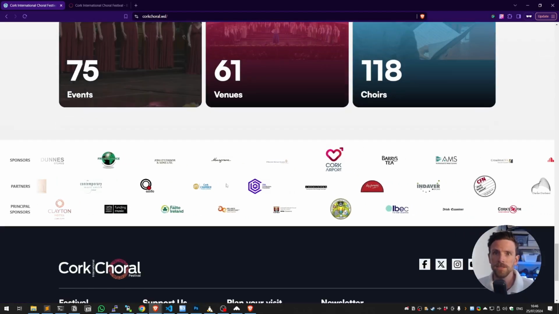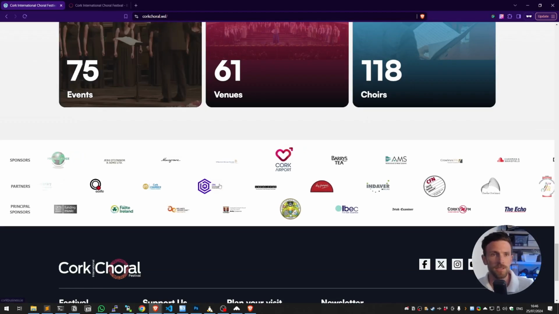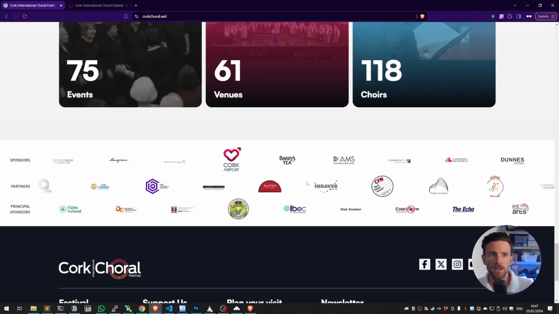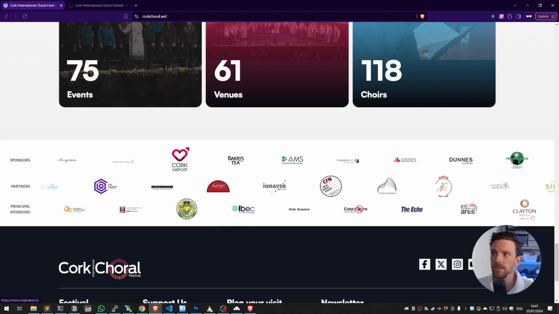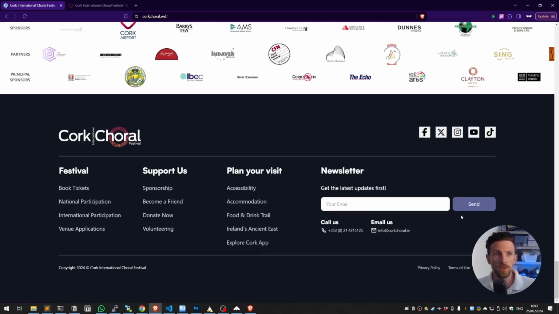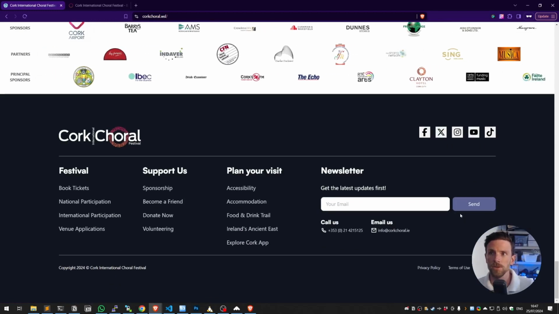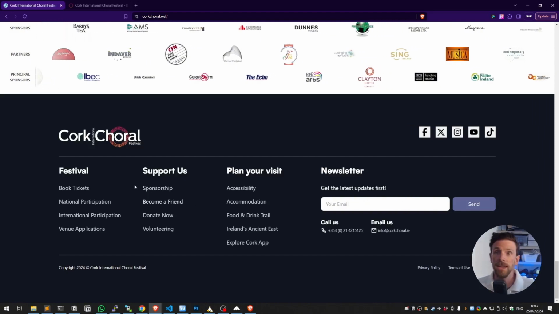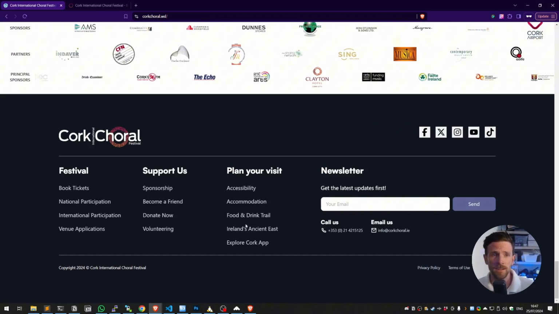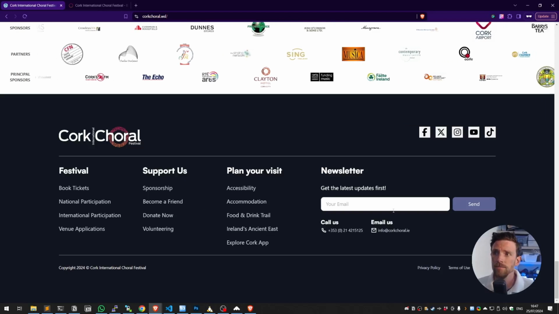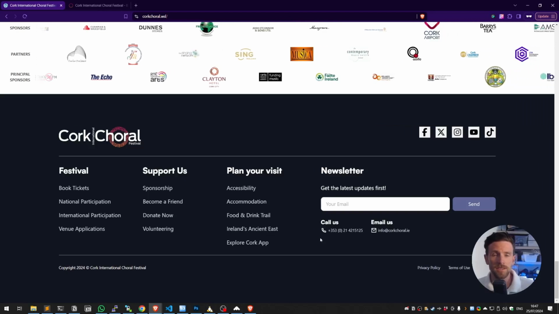Finally, we have your sponsors and partners section, which again, all these logos are linked. You already are administrating that. Nothing's changed in that regard. And then we finally have this beautiful new footer with your logo, with your social links, with your newsletter sign up, and a lot of the most common links on your site. Again, all this stuff can be customized. And that's the landing page.